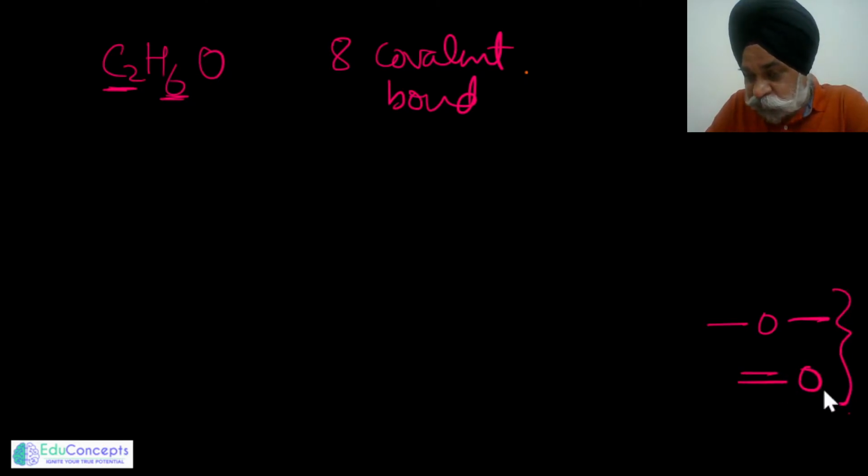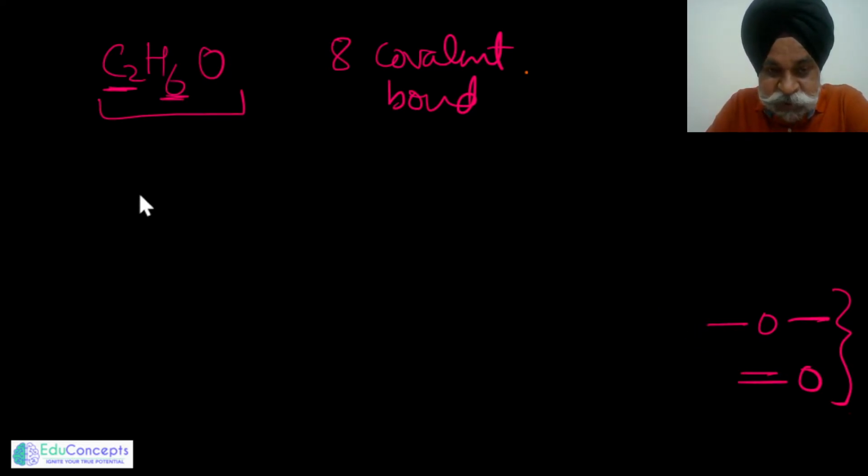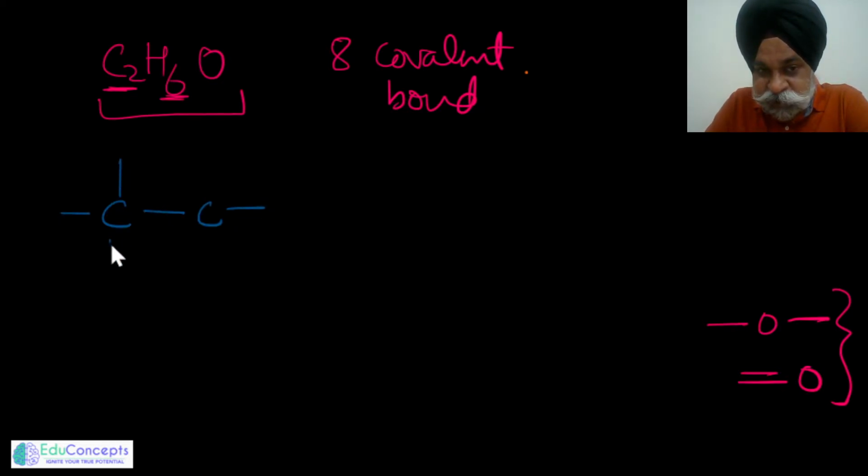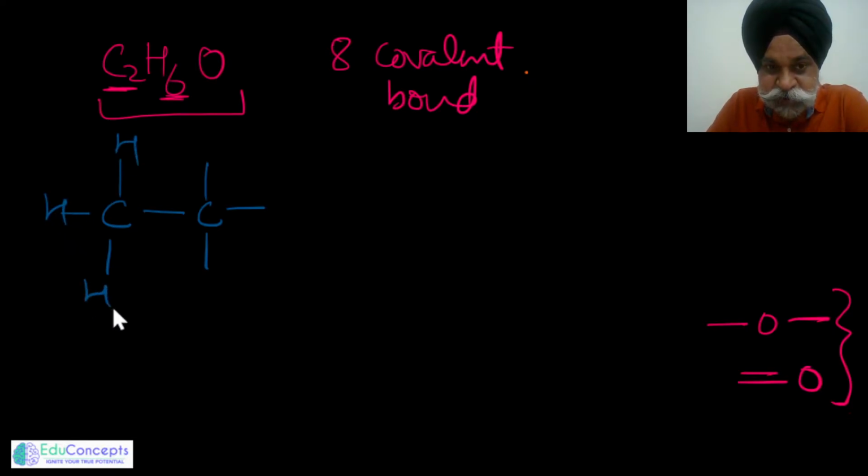Now which way it would join, this is coming in the next lecture, that how you can interpret from the formula whether this oxygen would be joining in this compound through 2 single bonds or 1 double bond. This trick I will let you know in the next session. But at the moment, we just would write that carbon can join it like this. Is it okay? And if I place hydrogens like this, you would get the answer. And now you know oxygen can join with single bonds.